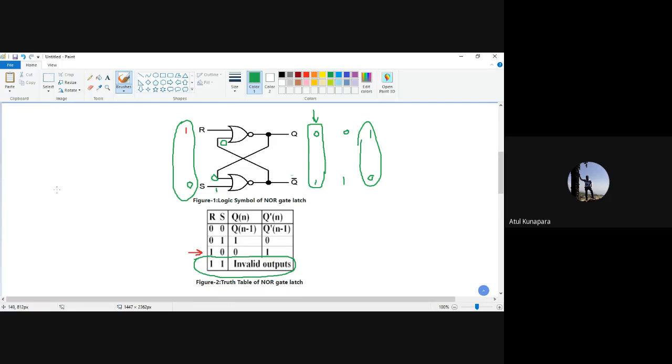That is, a small energy storing element will be there inside the circuit. Once you connect it inside your circuit to store the data, whatever data has been stored will remain as it is. Meaning Q and Q bar, the initial value, will only change once you change the inputs. Are you getting my point?